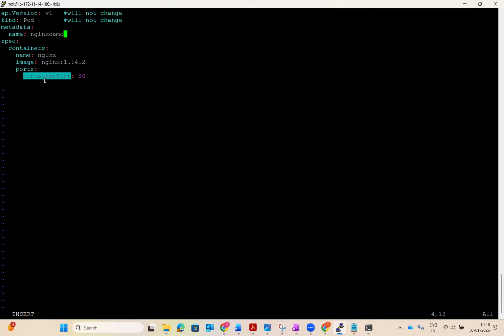So containerPort, and you see, this is in camel case format. What is camel case? The first letter is a small c, and then Port. There are two words: container is one word and port is another word. Here also it's camel case. API is one word and version is another word. In apiVersion, the a starts lowercase and V is uppercase. Here c started lowercase, P is uppercase. You have to be very careful while using this. And here you have to give the container port number as 80. So this is a basic manifest file to create a pod.